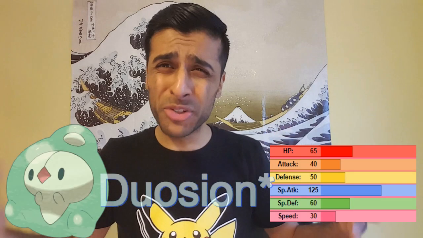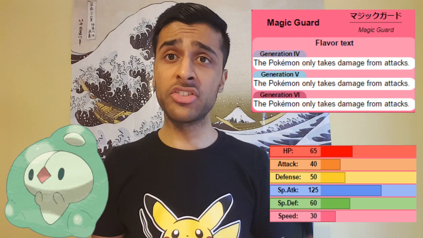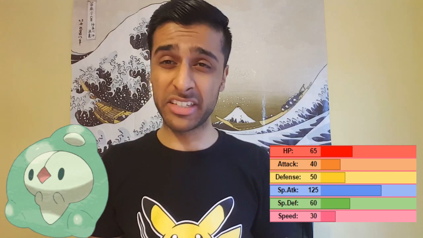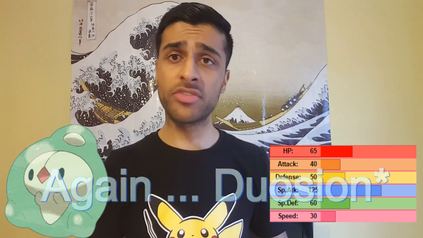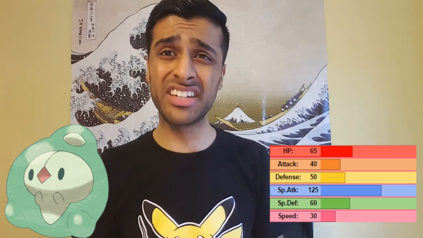Not only does it have a beautiful design, in my opinion anyway, it has the ability Magic Guard. Now if you've watched my previous videos, you will know how much I love Magic Guard. It is one of the best abilities to possess, especially with a Pokemon like Solosis. With access to moves like Calm Mind and Recover, again Solosis is not going to be easy to take out.